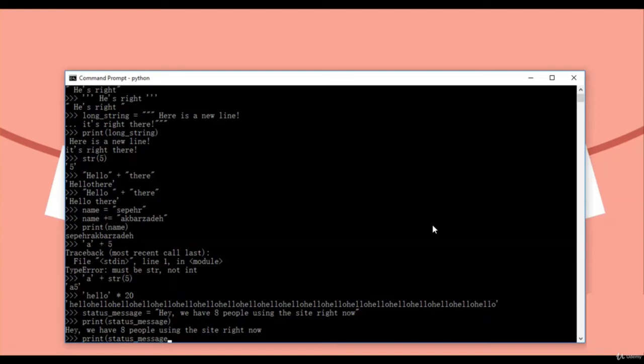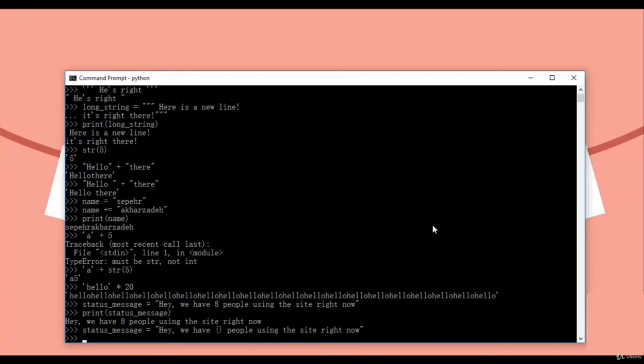Print status message dot format. Status message is a kind of string, so here I use dot format, which is a method of string. And no, before that, let's write the status message. Hey, we have, here we use curly braces, people using the site right now.